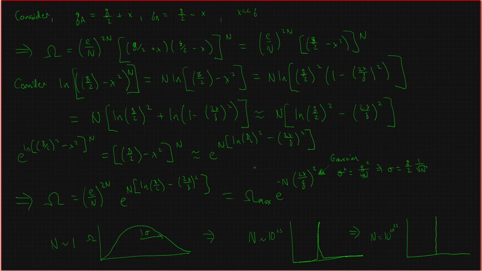So because we can tell that it's a Gaussian, we can identify what the spread is in terms of the number of oscillators in here. And therefore we can see why it becomes so peaked as the number of oscillators grows and grows and grows. Okay, so I hope that was helpful. That's all we're going to cover right now, and maybe I'll upload another asynchronous lecture sometime tomorrow, which is Thursday. All right, thanks.